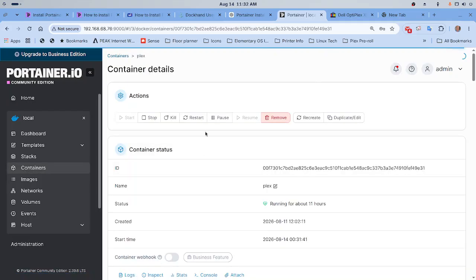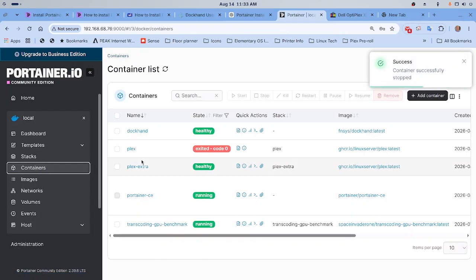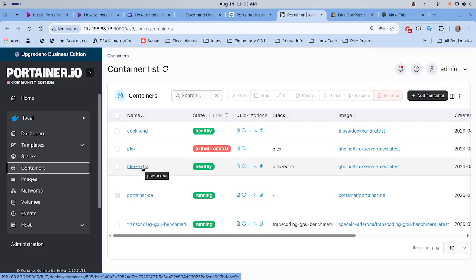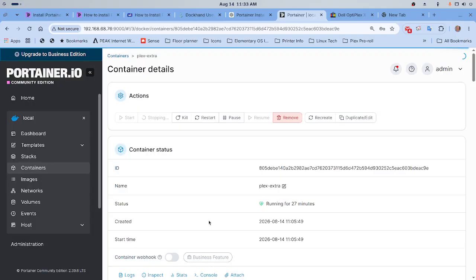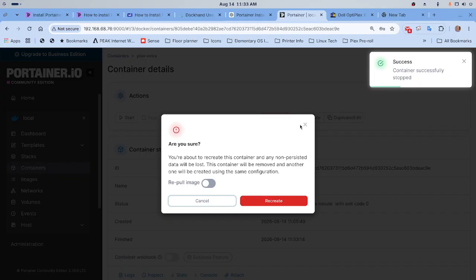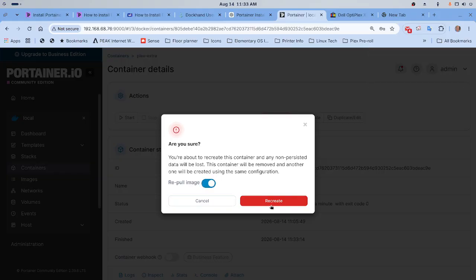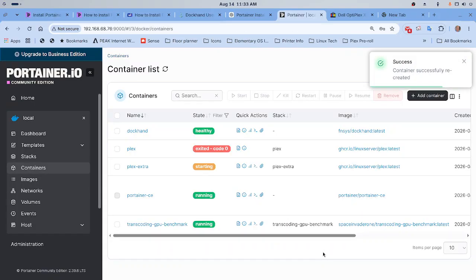I got both Plex containers running, which shouldn't be. Okay, so if you wanted to update a container, the actual service told you it needed to update. You'd come into Portainer, you'd stop it. When it was stopped, you click Recreate, you slide the Repull Image tab, and you click Recreate, and that would pull the next version and start the container back up.